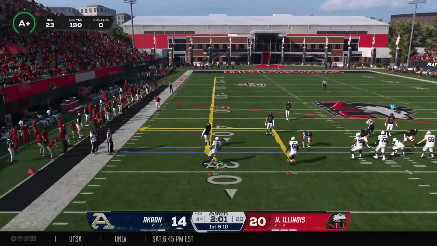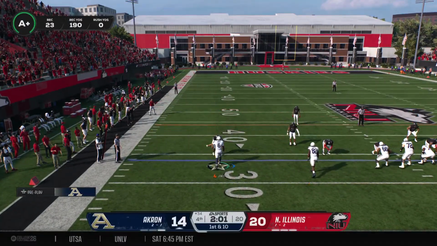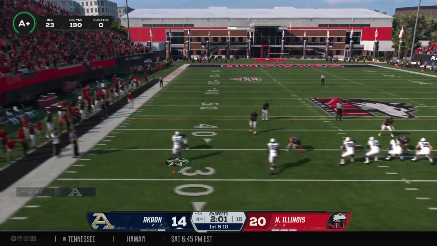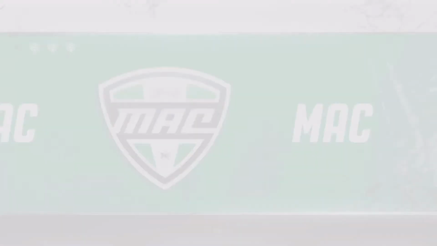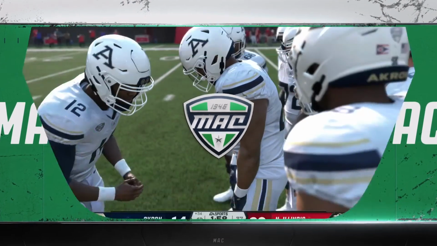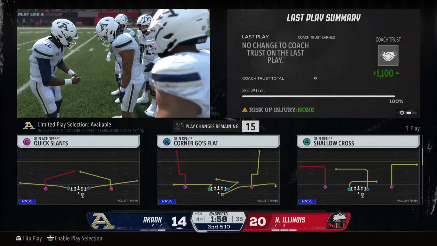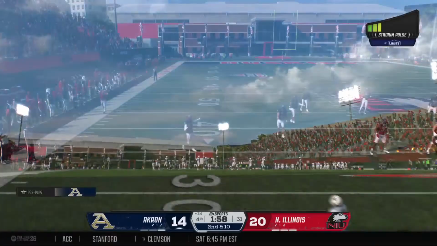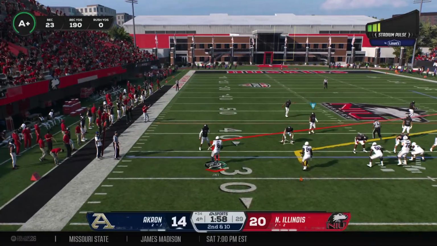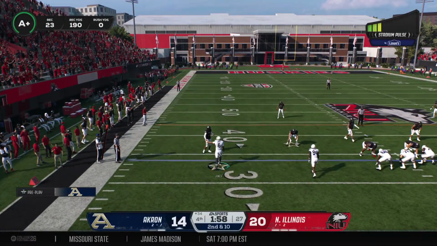This is the biggest drive of the game, but the offense has to stay cool. No reason to panic. Then again, panicking is never a good idea, is it? And he throws down the gut of the defense. It's incomplete. Clock stops. We have reached the 2-minute timeout, and the offense is looking for a play to close this deal out. What will they dial up on 2nd and a long way to go?